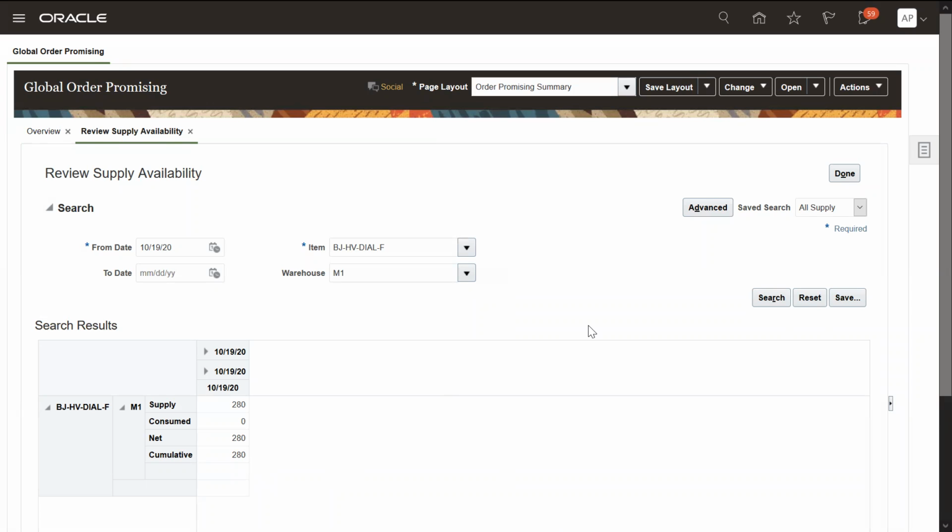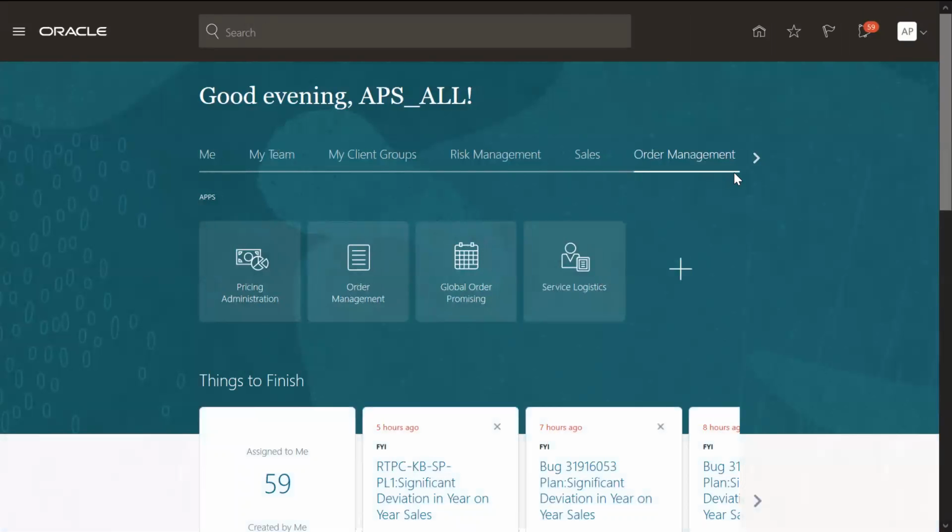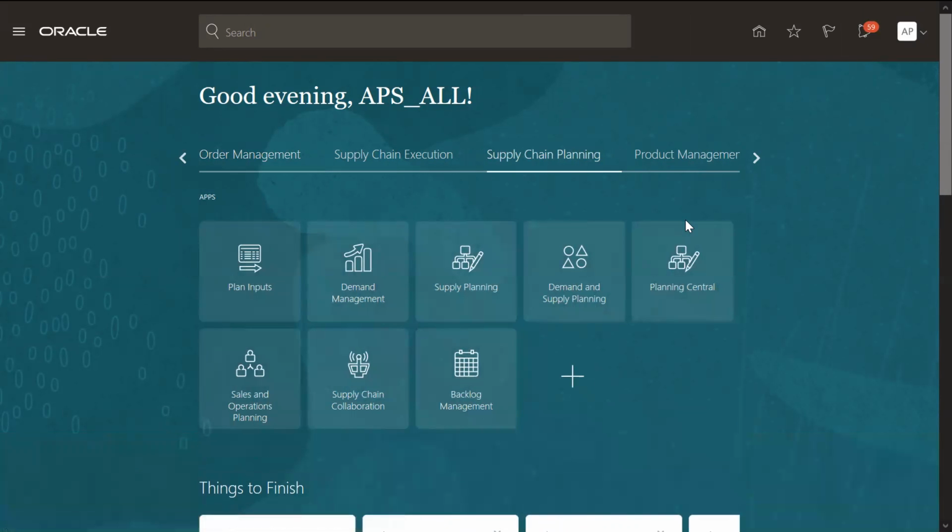Now there is supply available, which is being newly introduced in M1. This supply needs to be collected over. So for that, let us go to the collect planning data page in order to collect this new supply.